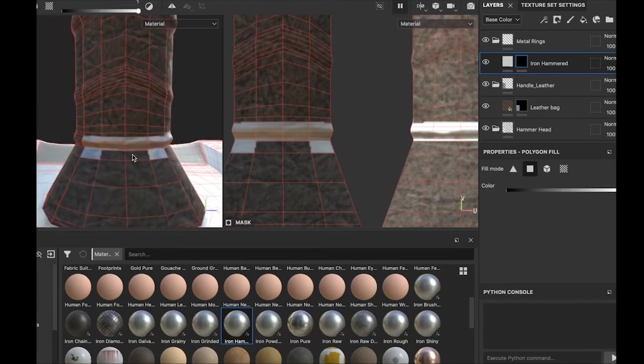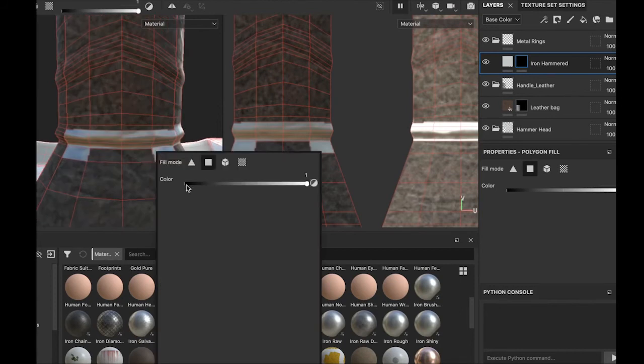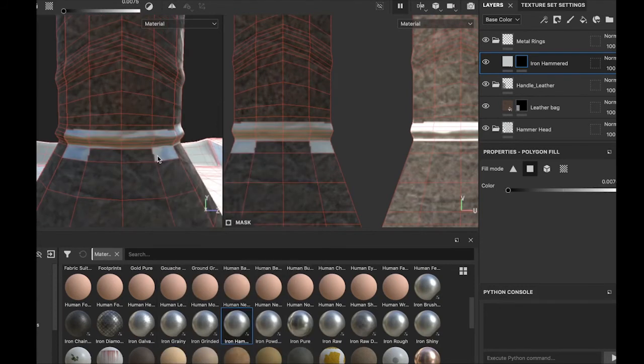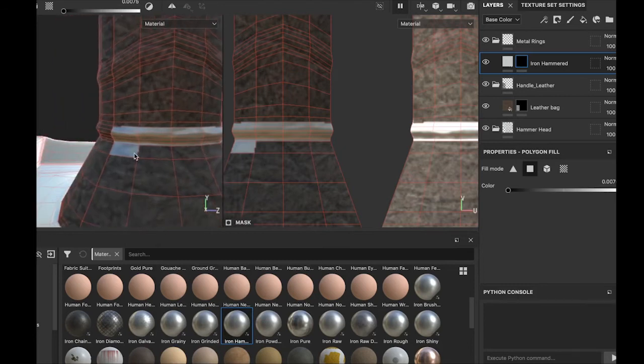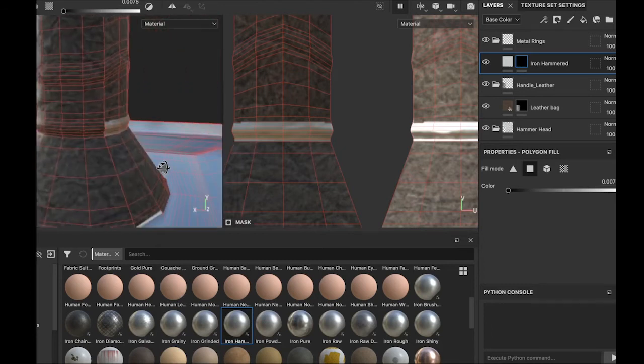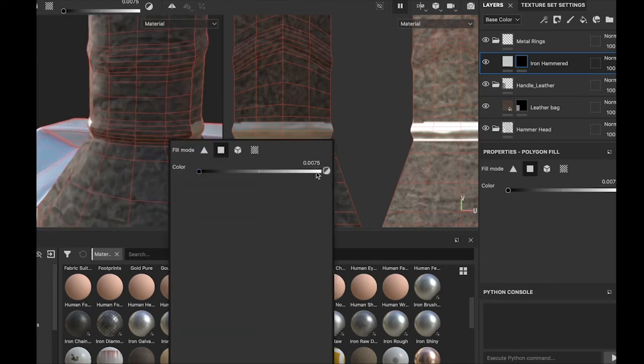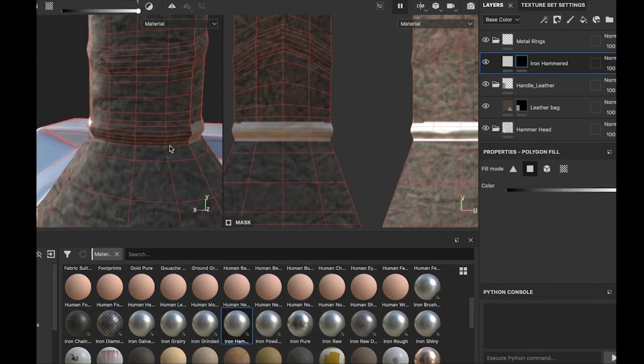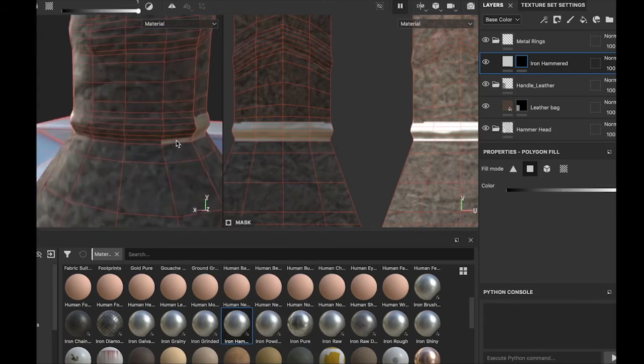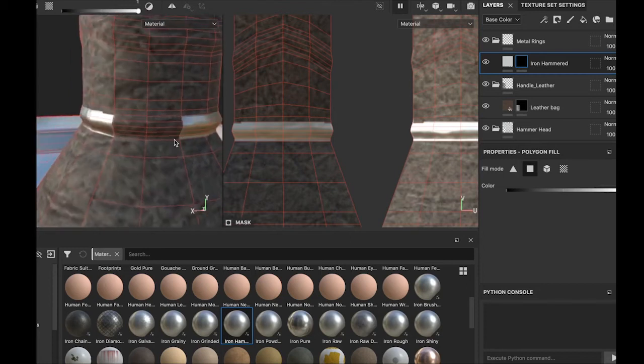And since I know that these ones are mistakes, I can make sure that this is now black and mask them out so we don't see them. If we've missed large sections, because I knew we were going to miss this section, we can also select that white and also select them individually by double tapping on them here. Do not drag click these, because you're going to select the ones on the other sides as well, and then you're going to have to clean them up individually and it takes forever.